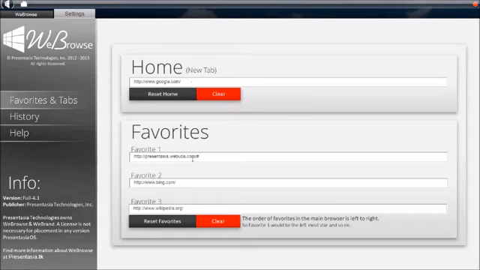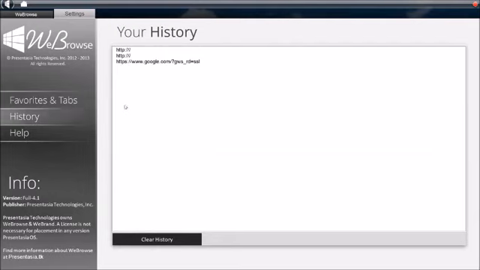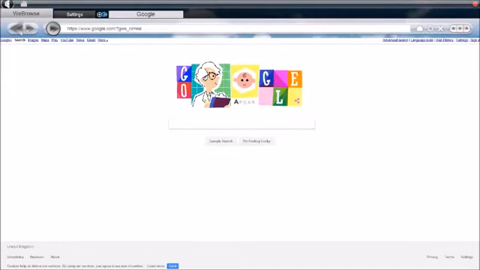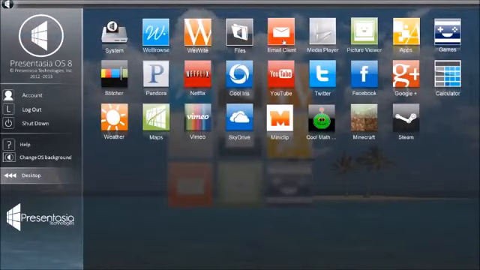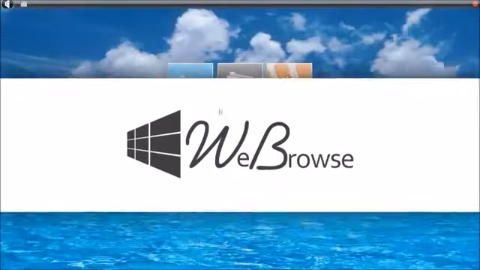Google.com, Presentasia.webuda, so favorites, and then home. History, and it does actually work. So every time you go on a new website, it will cache on here. Just clear it. Clear. I love the animation. That's not even being funny. I love the animation. So there are... Hang on. What? Okay. Fair enough. That closes it.